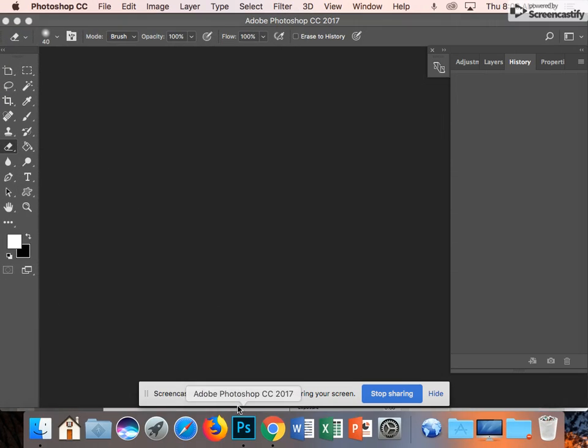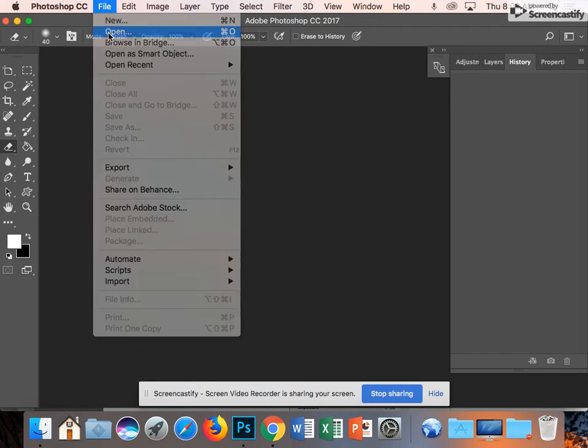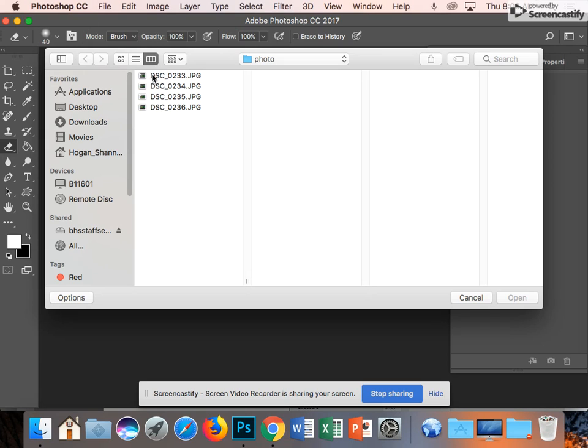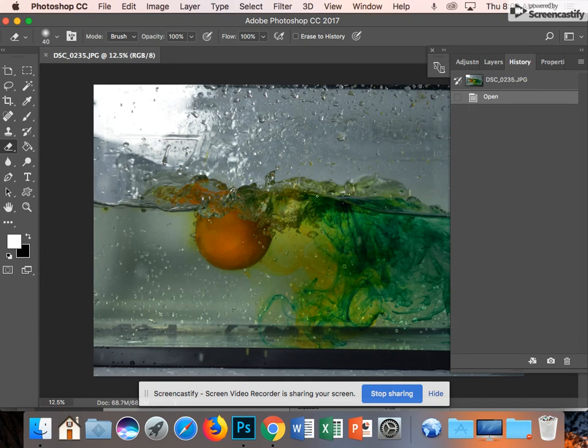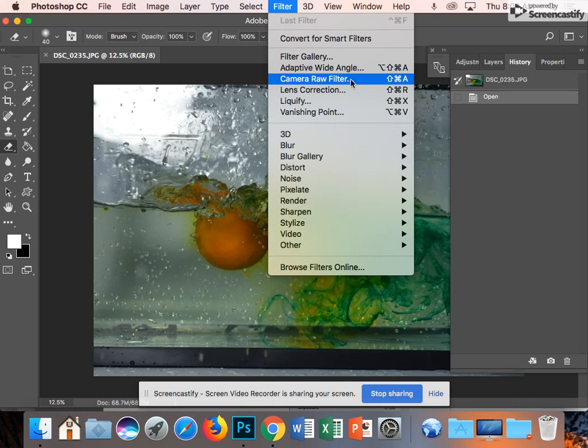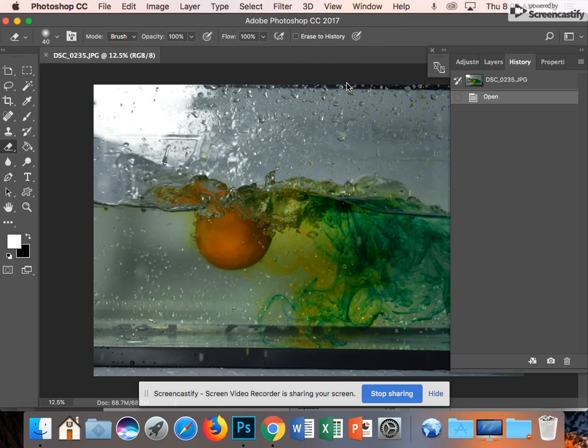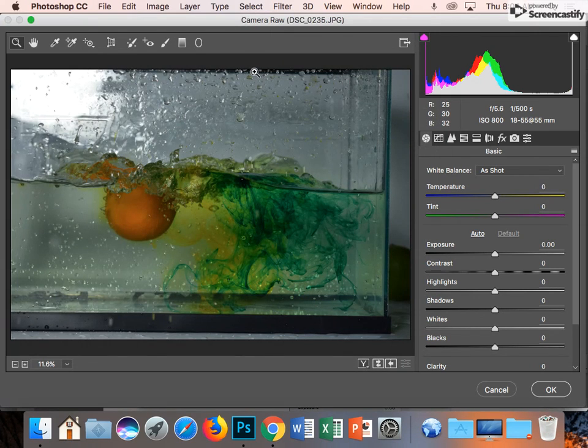So let's go into Photoshop, and we're just going to do File, Open, and you can choose one of your pictures that you took last class. We're going to open up this picture, and then we're going to go to Filter, and down to Camera Raw Filter. Now when you shoot in RAW, your pictures will automatically open up like this, but this is how we get the RAW options. This is how professionals would edit their photos, so you have a lot of really great tools to use in here.